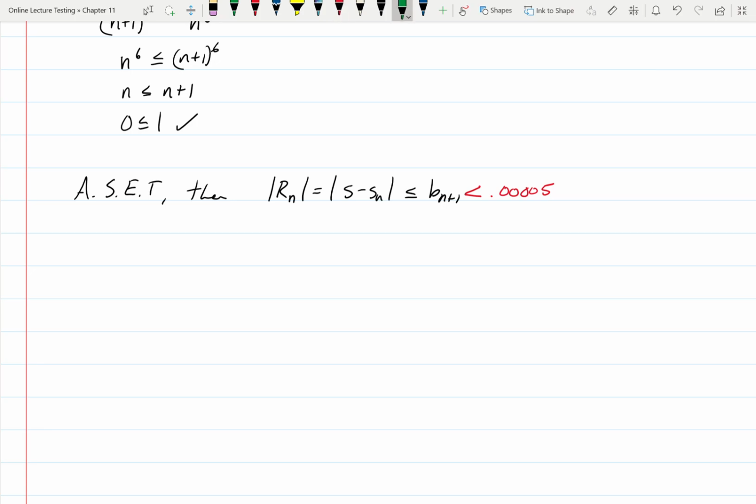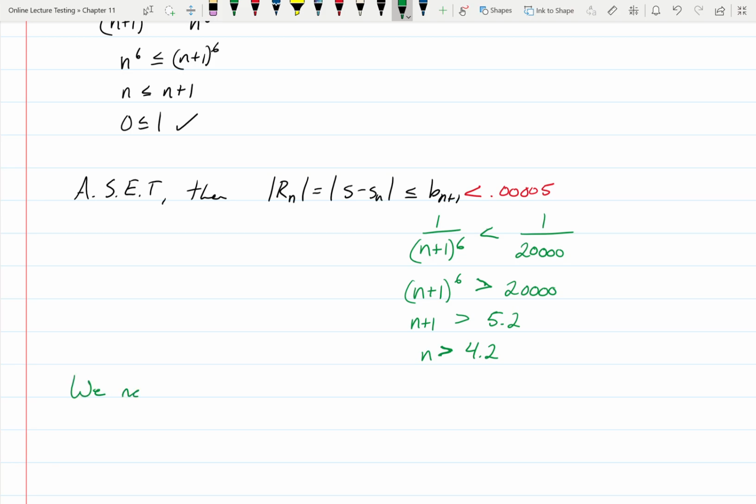All right, so our nth plus 1 term we found was 1 over n plus 1 to the 6th. We want this less than 1 over 20,000. All right, so what I can do, instead of cross multiplying, I can flip both sides and then flip the inequality around. So that's the same thing as n plus 1 to the 6th is greater than 20,000. And then I'm going to take the 6th root of both sides. So I get n plus 1 is greater than 5.2 approximately. Subtract the 1. So n has to be greater than 4.2. So that means in order to be less than this specific error of 0.00005, we need 5 terms. We need at least 5 terms because, remember, we had a strict inequality. We are going by integer values.